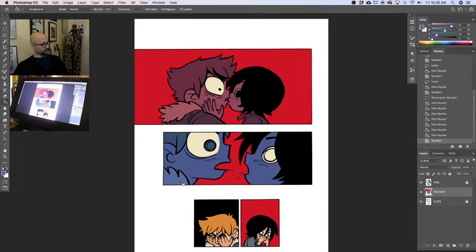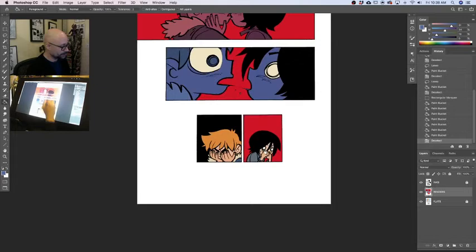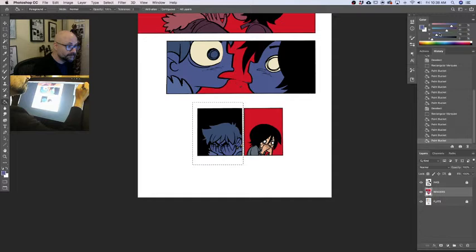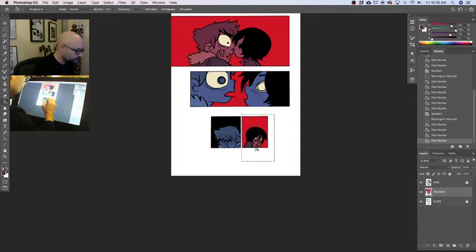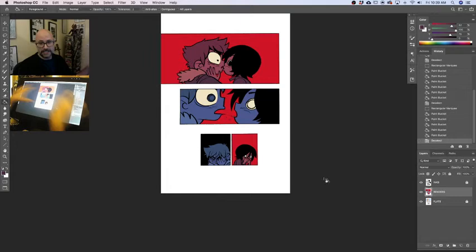Okay, so now hopefully you can see that red space between them is really emphasizing the separation between the two of them. Yeah, that's what I was thinking when I colored this page. So they're together and then apart, and then they kind of break off into their own worlds of shame. And so let's color him in the blues. Let's keep her in the reds. Oops, missed. Multiple levels of undo, people. I couldn't live without it. There. So now I've really separated them. He's off in his own sad blue world, and she's in her red shame world.